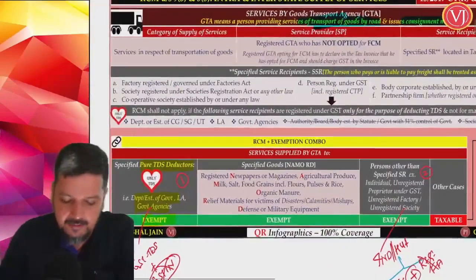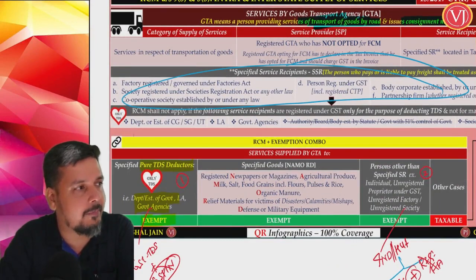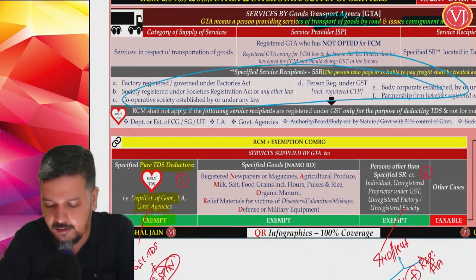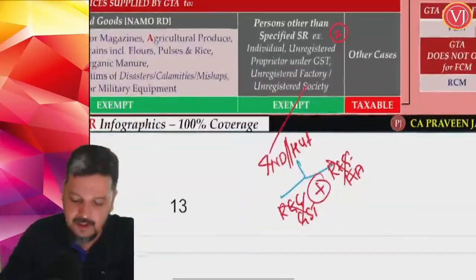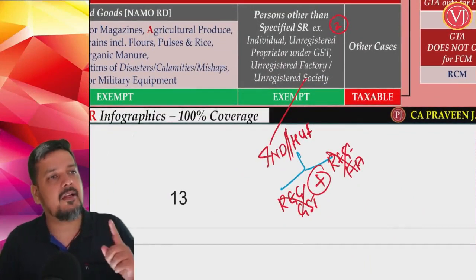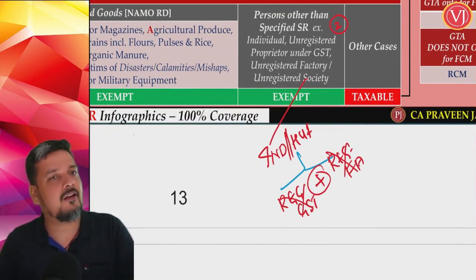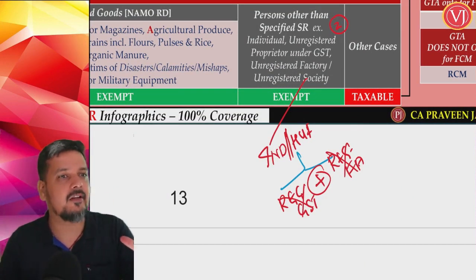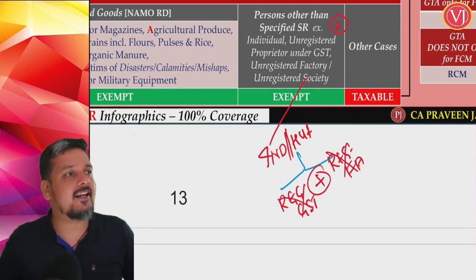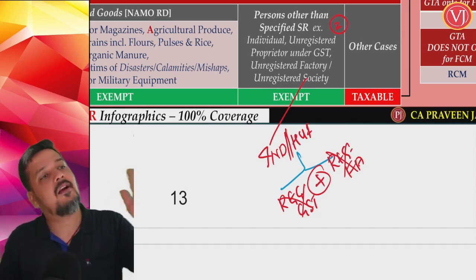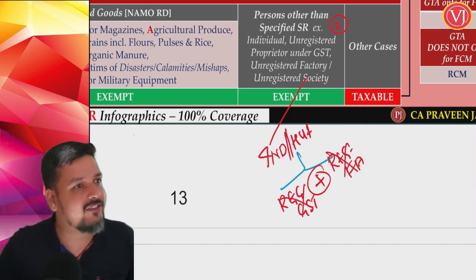it is exempt. Rather than remembering all these complicated terms, that it should not be a factory or a society or a cooperative society or a partnership firm or an AOP or a registered person, you can make it simple. The summary of all these points is it should be individual or HUF. It should not be a partnership firm, body corporate, LLP, society, or cooperative society. Rather than telling all these things, I can tell it should be individual or HUF. Correct? Simple way.